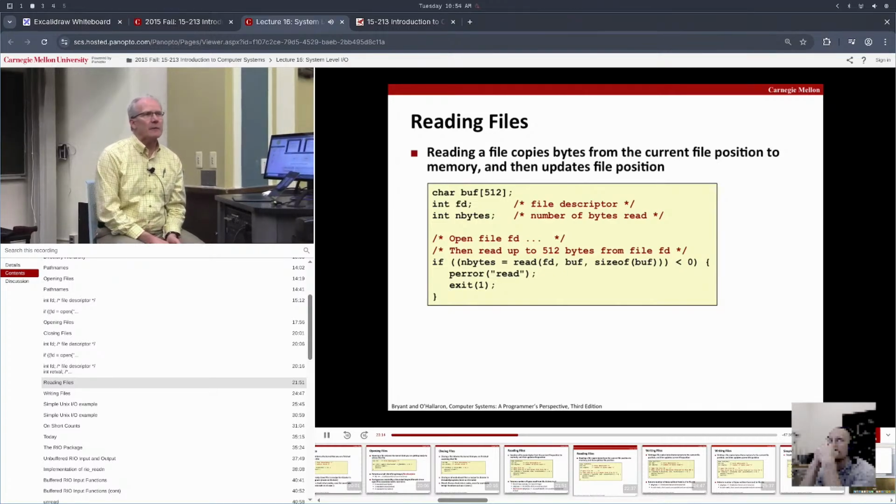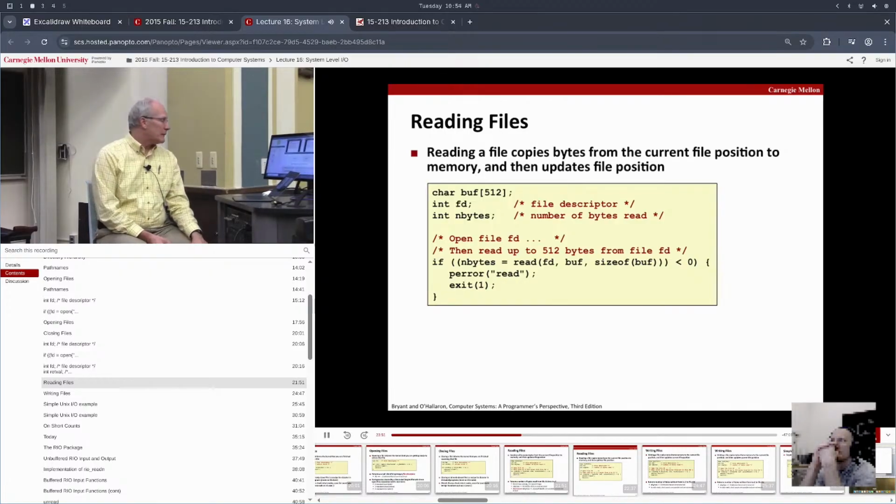And I'm being vague by saying some number, because the truth is there's no guarantee it will read any fixed number of bytes. It'll read at least 1, and it won't read any more than that buffer is. But the number between that might be variable. And so when it reads less than the maximum number of bytes you specify, that's called a short read. And that can and does happen, and you have to write your code expecting it. And we'll talk about that a little bit.